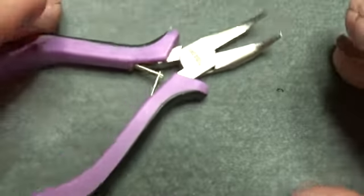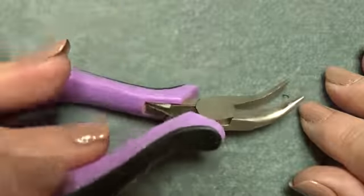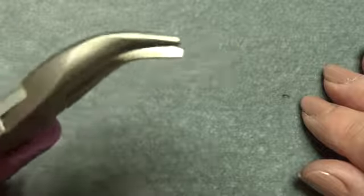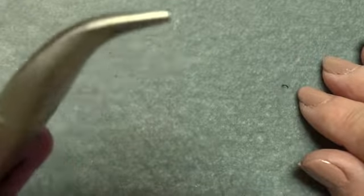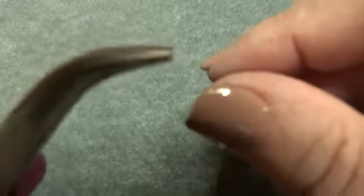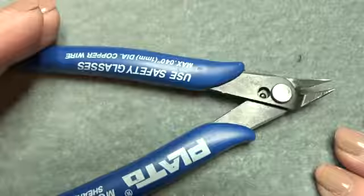Here's another pair that isn't absolutely necessary, but I kind of like. They're bent nose pliers, and what I like about them is that they enable you to hold something off to the side. So if you're working and manipulating something, it can be really nice having the ability to kind of hold it off to the side rather than underneath.